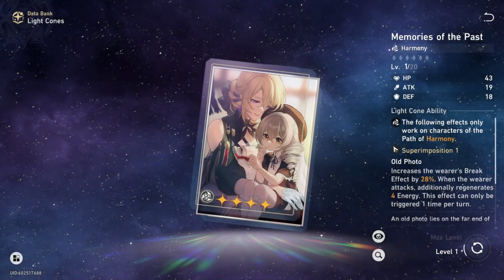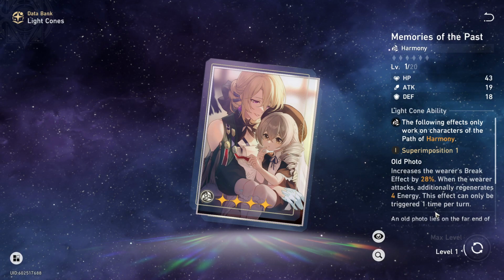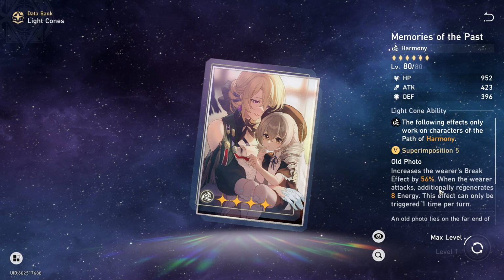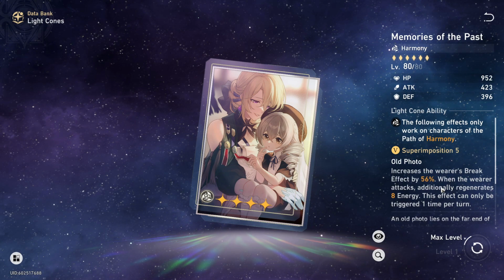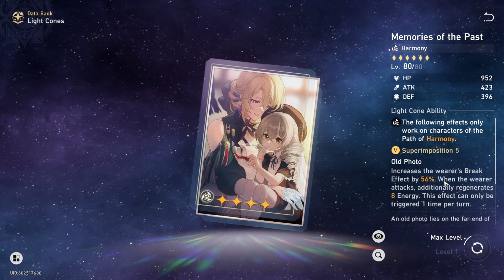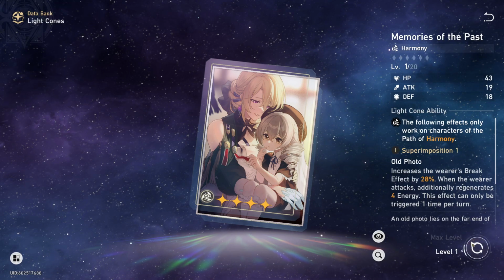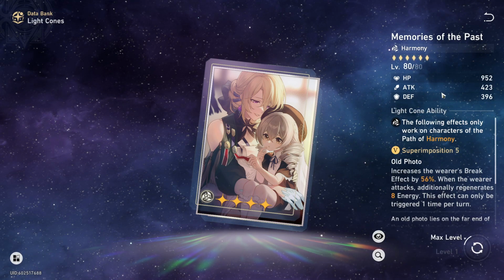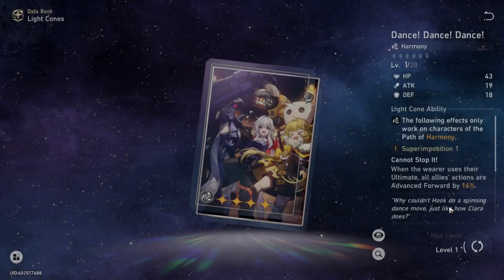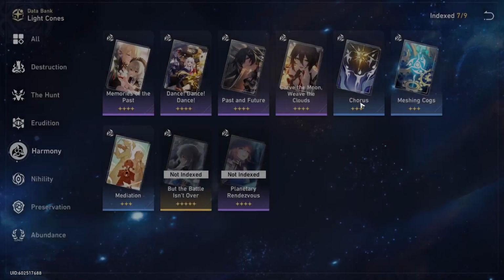Although for the Memories of the Past light cone, I don't actually recommend building this on Bronya, but it is a direct upgrade of Meshing Cogs if you wanted to build it. I think that it has better uses on Asta, and if you are building a Bronya that's designed to get enemy weakness breaks, it's still pretty good for that, as it does give you some break effect percentage, 28% base, 56% at superimposition 5. So it's still fine, but in my opinion, I do like Dance! Dance! Dance! a bit more, as the turn order manipulation is really nice.